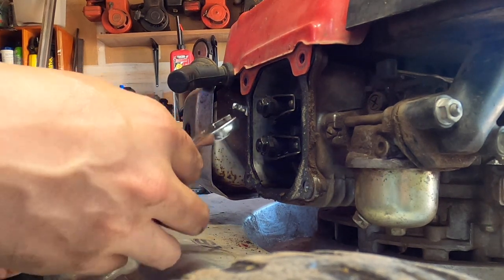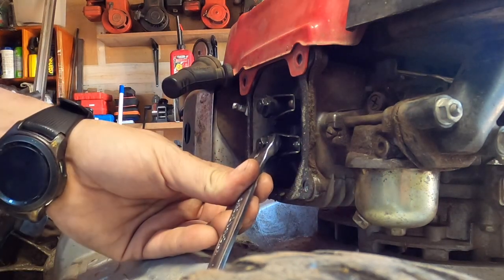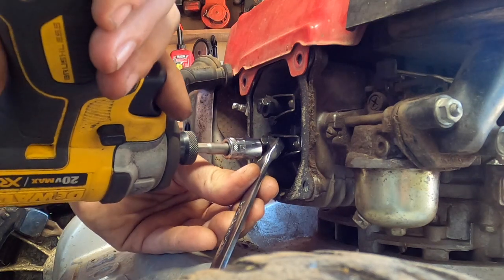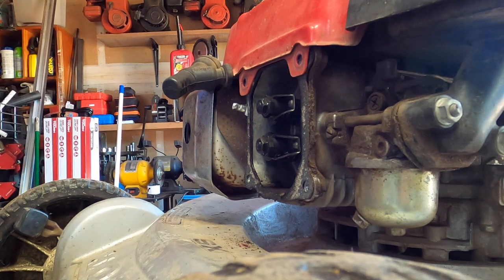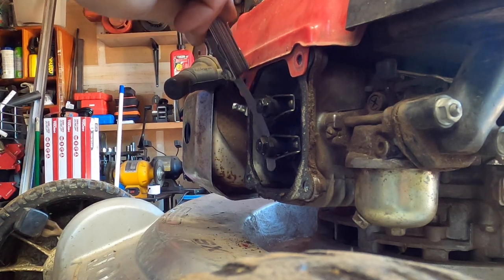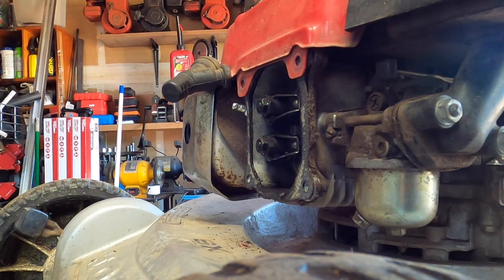Now, the vital part is to make sure that this does not move. There we go. That looks pretty good. You should not use an impact, by the way, but it's going to do a little bit. Ideally, you do some wrench. Okay, that has a pretty good amount of drag on it. There's something weird in there. That's 8. So it's anywhere in between 7-ish and 8-ish. It was a little heavy on the drag.